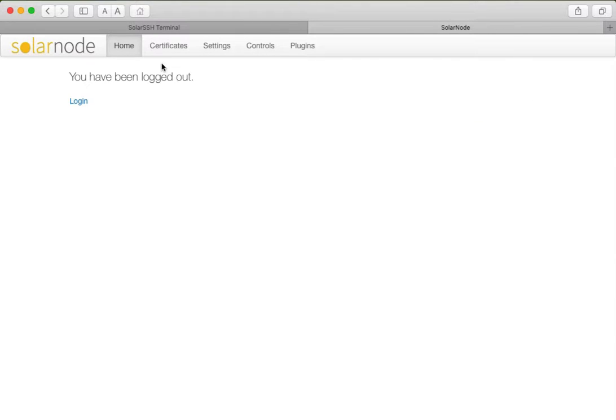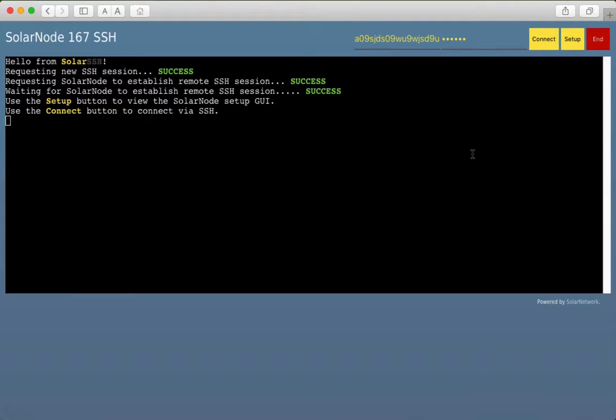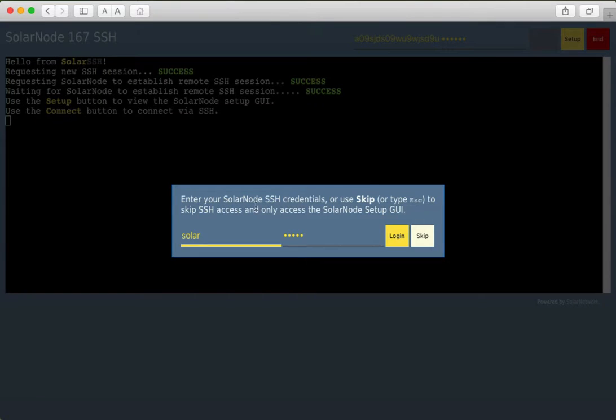So that's really handy. Now if I go back here, the second component of that is being able to get to the command line of the node. I can do that if I tap connect again, and if I provide SSH credentials to connect to the node, what happens is I'm passing these credentials to the SolarSSH server, which is going to start up a new SSH connection back to the node, now through the SSH connection that the node first opened up to the SolarSSH server. It's a bit trippy, but we've got the connection actually being encrypted twice, but in this way the SolarSSH server forces a user to provide credentials to connect back to the node.